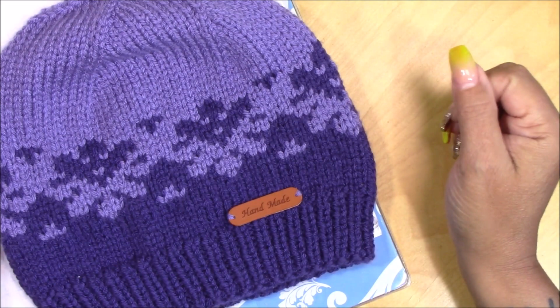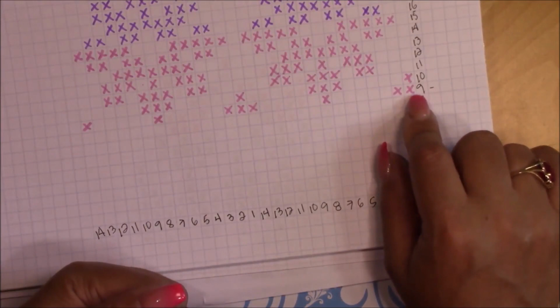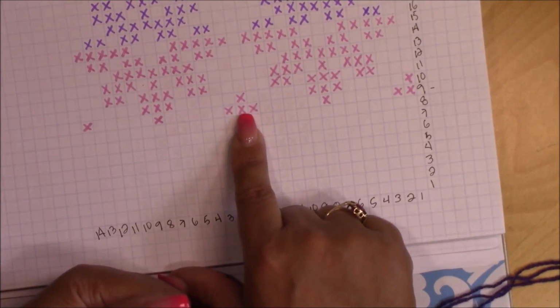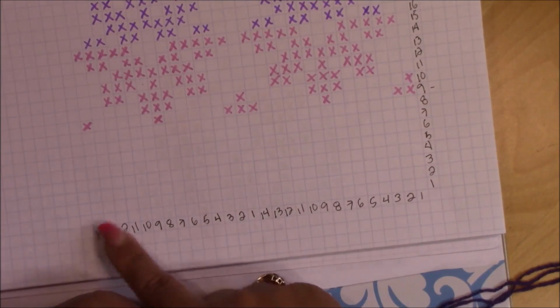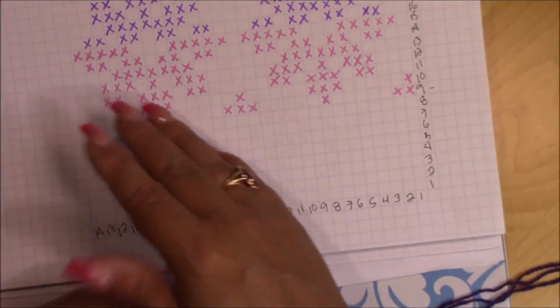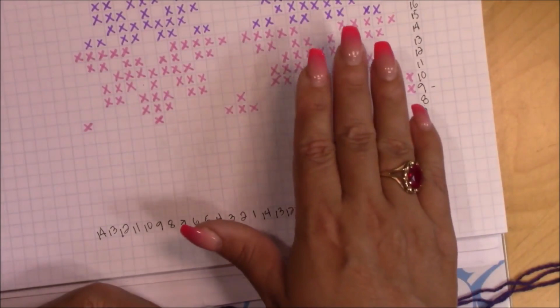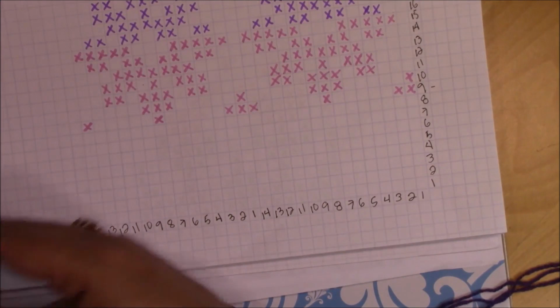So now we're going to work in round 9 with both colors. The repetition of these motifs is from stitch 1 to 14, and then I have 14 here, and then I start all over again from 1 to 14. I'm going to record my first two motifs in Spanish and the next two in English, because otherwise I will have to frog all that, start again and record again and do my work all over again. But I'm always starting from stitch number 1, okay?